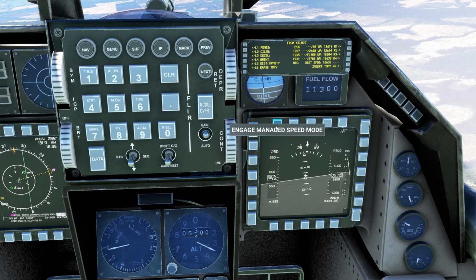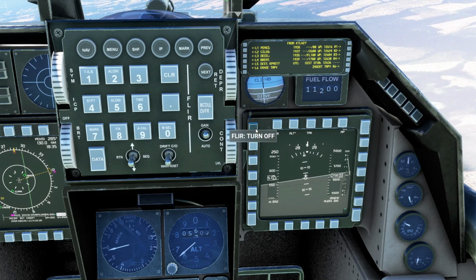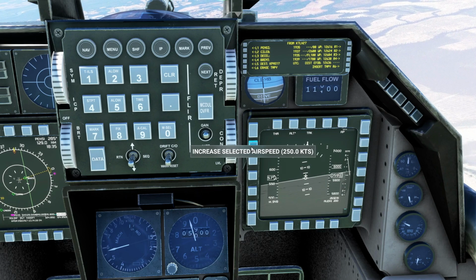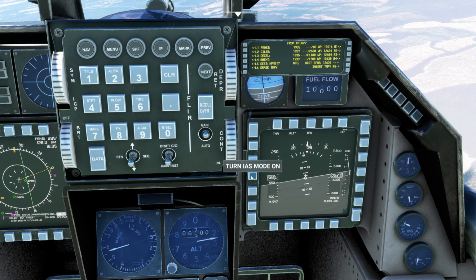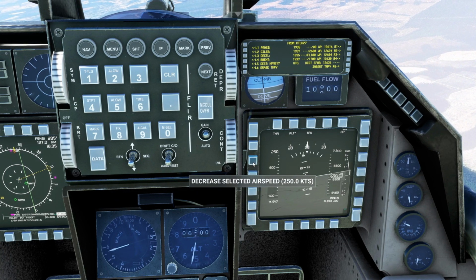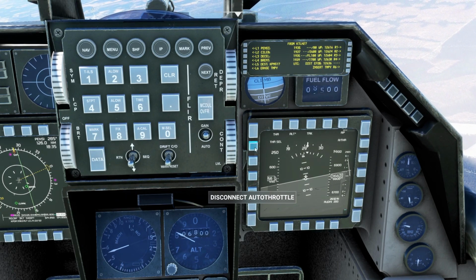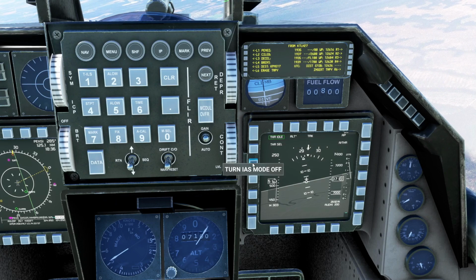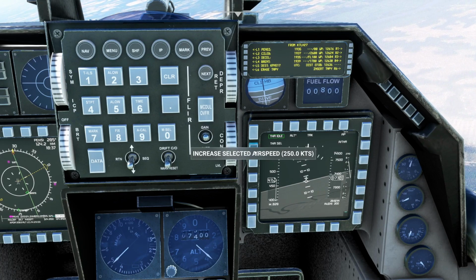All right, we have engaged manage speed mode. We have FLIR. We're not going to worry about that today. We have increase selected airspeed, turn on or off indicated airspeed, and then we have decrease your selected airspeed. So we can go to, well, first you have to come down here, arm auto throttle, then turn on, there we go, turn on your indicated airspeed.